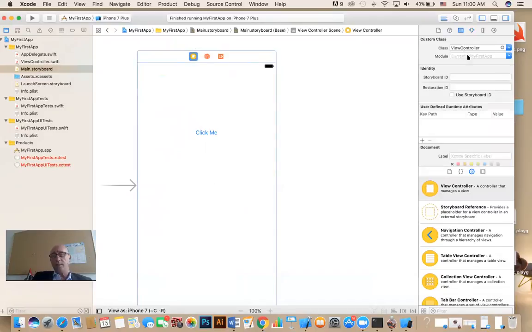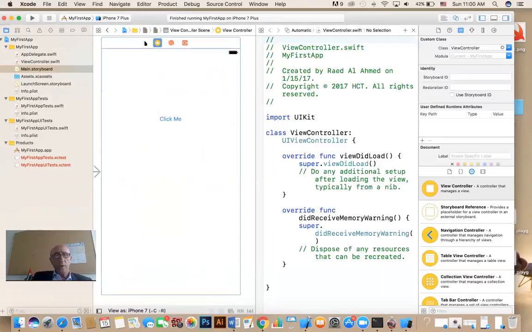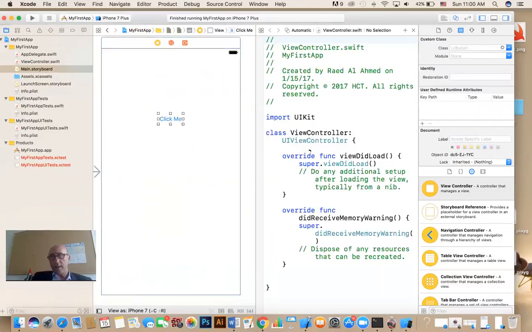In the identity inspector here, you see a view controller, and that is the class related to it. Once you click on code assist, it will show you the screen and the code that lies behind it. Right now, we haven't done anything with it, but in the next video, I'll show you how we do this functionality.